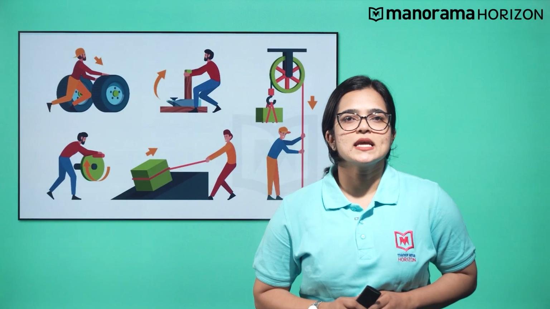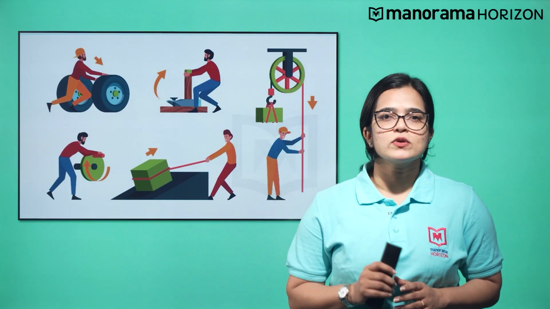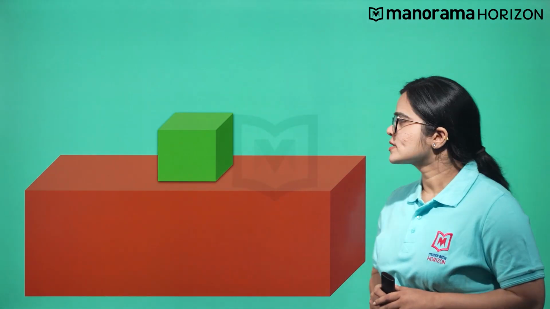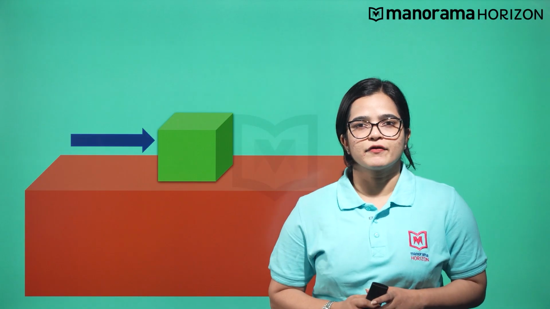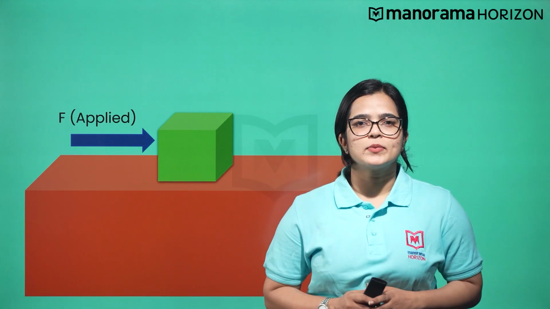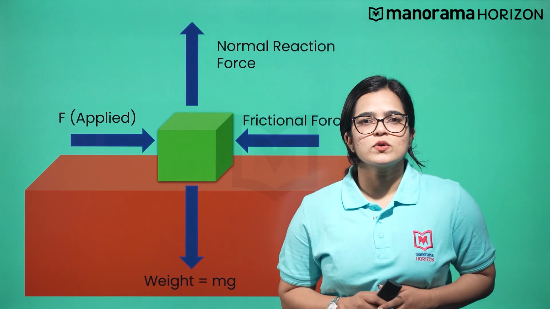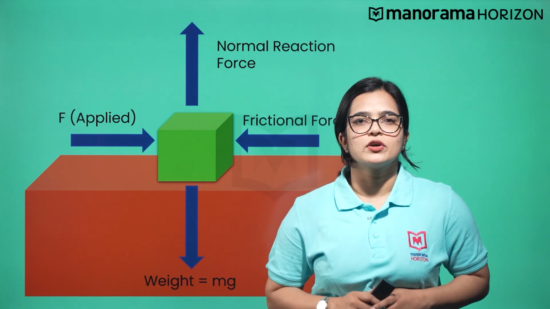The term force is quite straightforward. It just means a push or a pull. But when you observe an object, the number of forces acting on it is not as straightforward as you may think. For instance, consider a box of some mass m kept on a flat surface and the box is pushed with some force F. How many forces do you think act on the box at that particular instant? Here, see for yourself. These many forces act on the box at that particular instant.